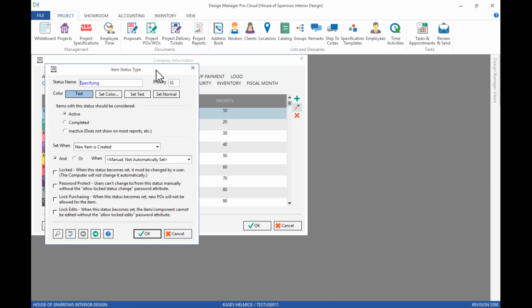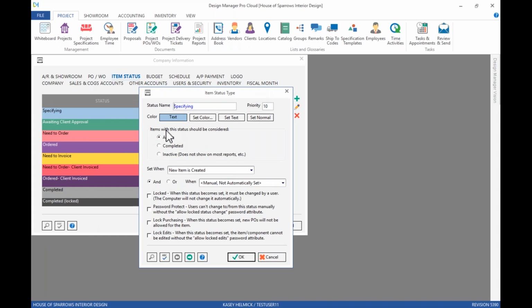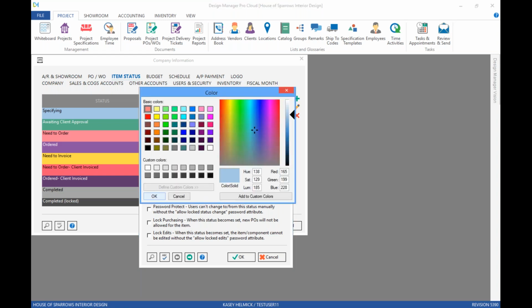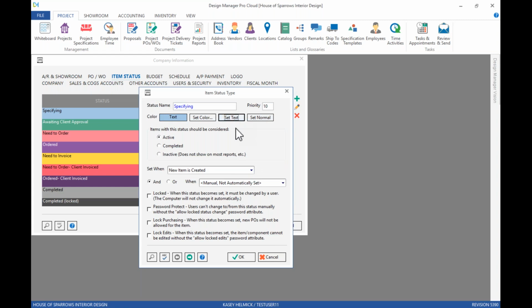So here we can review all of the features available. So we have the name, we have that priority or the order in the design process. We have the color, which is completely customizable, as well as the text color can be switched around. So all of that top section area is where you can change the actual title and the look. And then the middle section here is where we can determine whether you want status to be marked like the overall status of the item. So it can be active, it can be marked completed. That would mean the item has moved through the design process, and we want to archive it to keep the active list manageable.